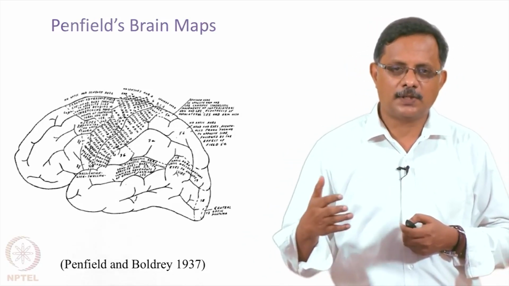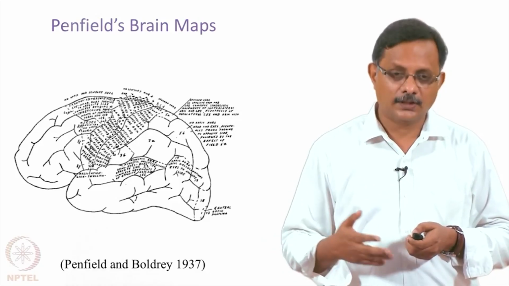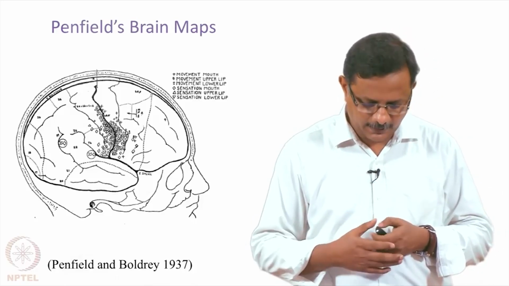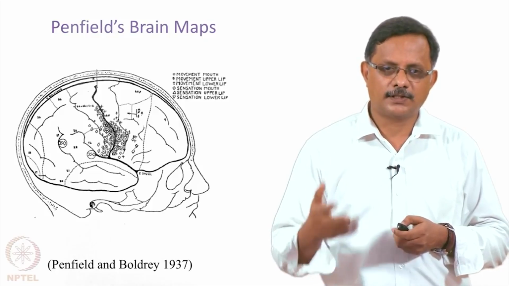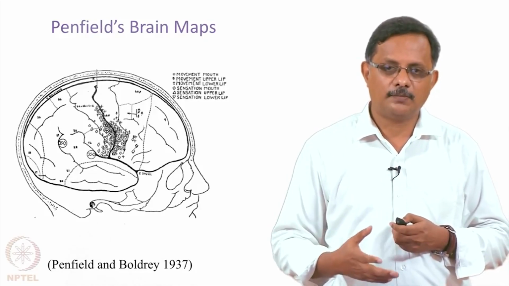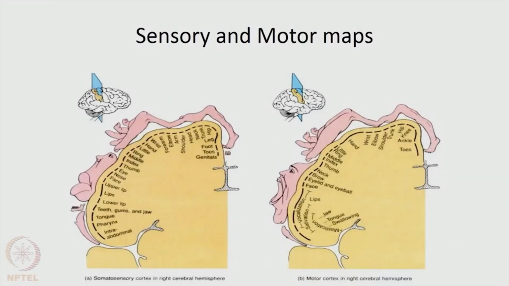So, in the process he stimulated various parts of the brain and found that very often information is laid out or organized in the form of maps, and he would draw pictures like this. So, in this picture you can see some sensory maps, the auditory maps in the superior temporal area, then the motor maps, and so on and so forth. So, more modern portrayals of the maps look something like this.